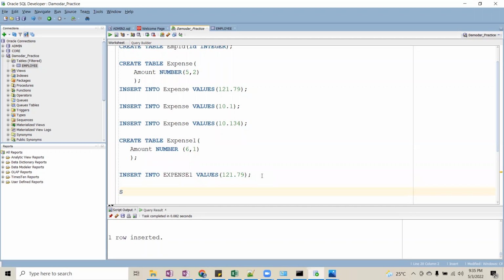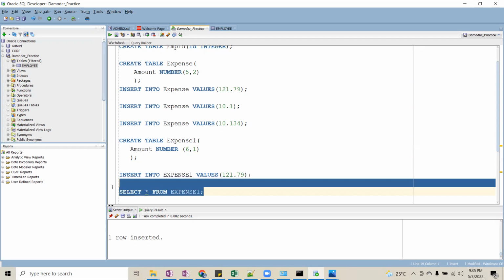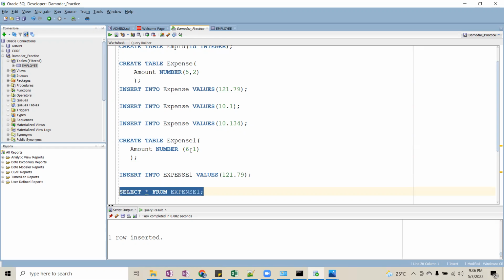Select star from expense one. I have given the precision and scale as 6,1. Can someone tell me what would be my output here?